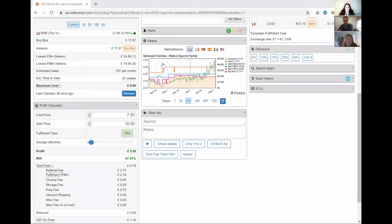Yeah. So the other thing that we've been finding with the referral fees is, we totally agree with what Amazon say they're going to charge, but I'm checking them in more depth, and sometimes they charge wrong. Sometimes they're putting things in the wrong category, so you're getting the fee for one category in another category. It doesn't happen all that often, but it is happening.